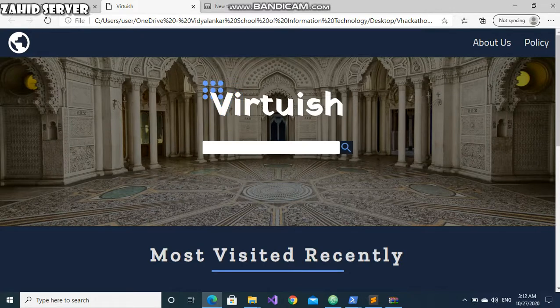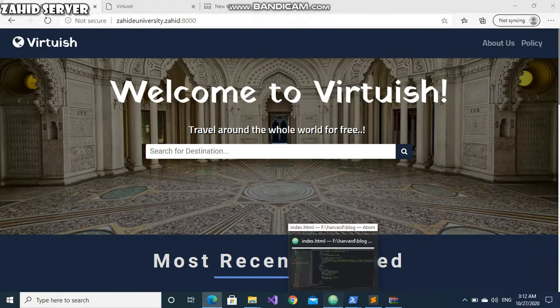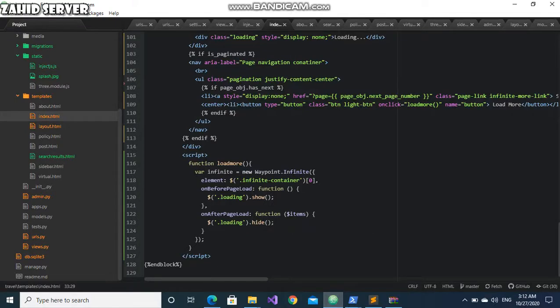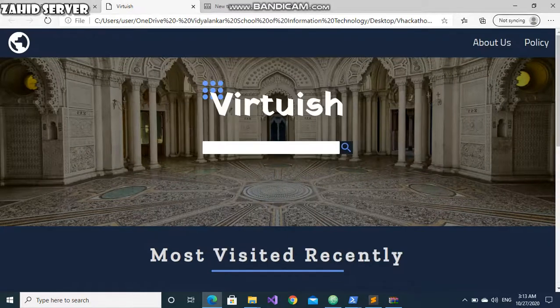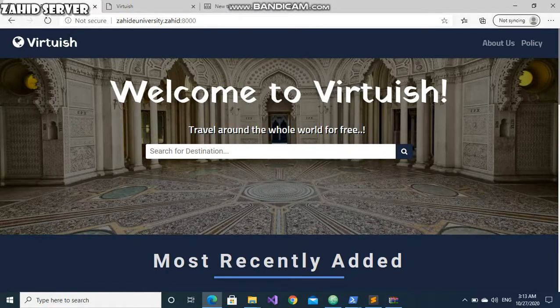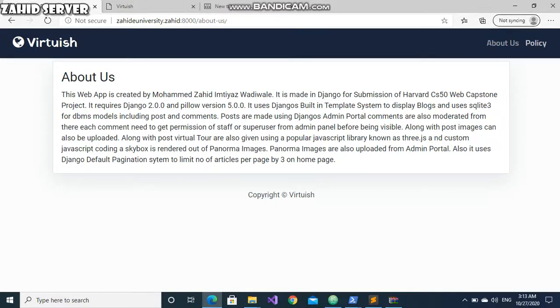Actually, first I decided to completely use his theme, but it wasn't possible for me to completely use it because I had to completely rewrite the Jinja2 syntax, everything inside. That's why, rather than completely changing it, I implemented the same thing by getting the CSS from the inspector tool. So it's quite simple. You can see it's very simple.